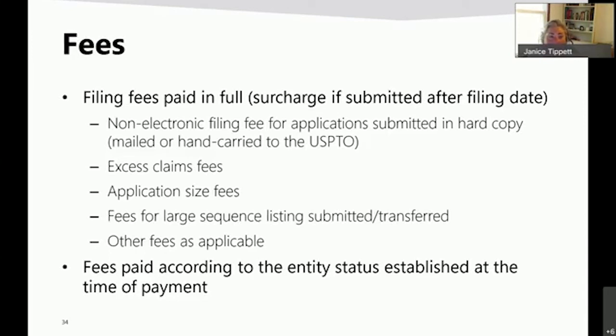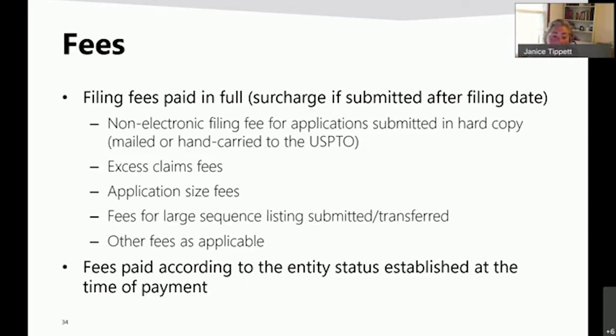Okay, so filing fees. Fees are paid according to the entity status established at the time of payment, which means if you assert your small entity status on your ADS, then you can pay your fees in small entity amounts.